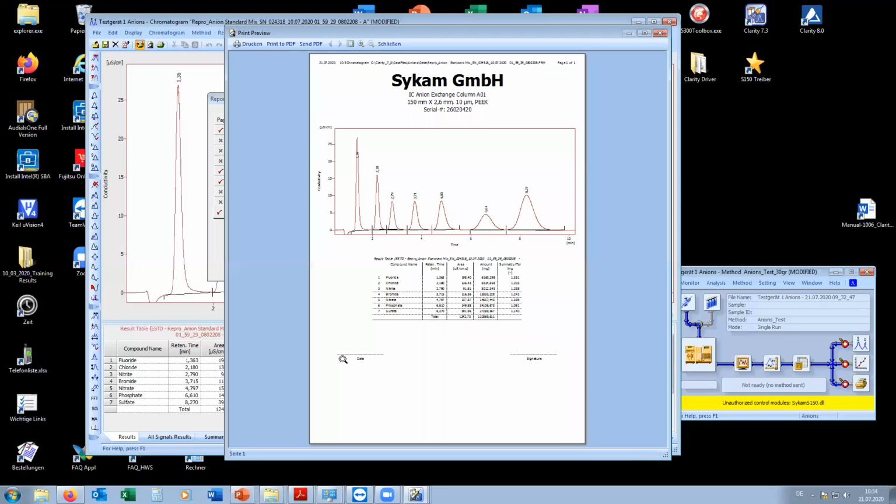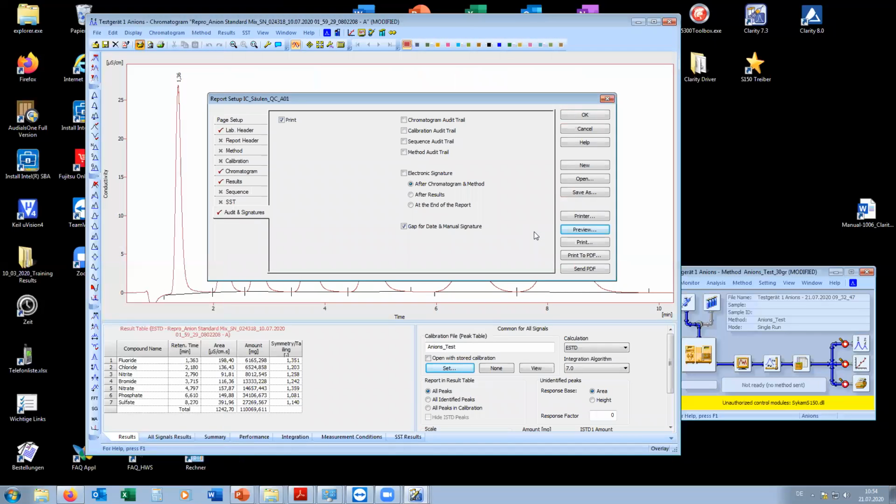This makes it a bit more of an official document. So that's how it goes. And basically, I think that's all you need to know for a first step.